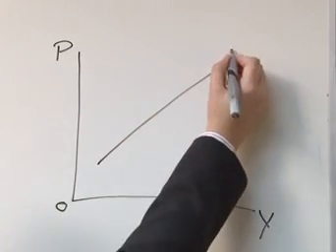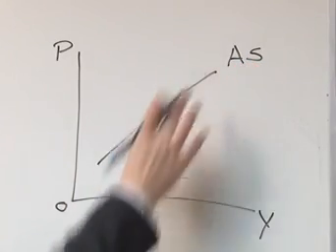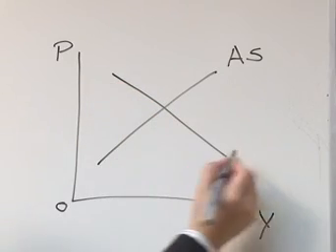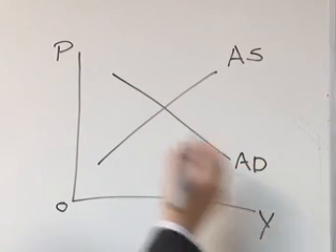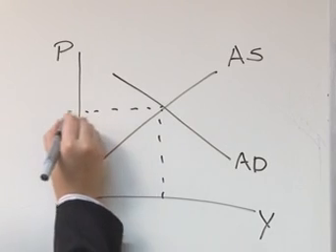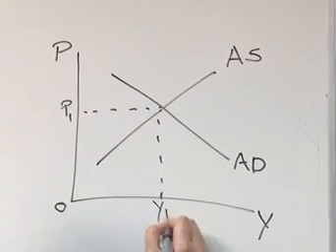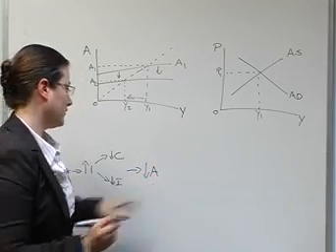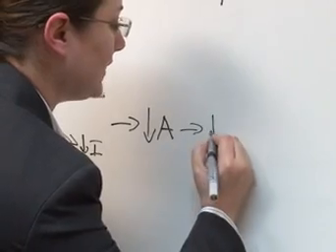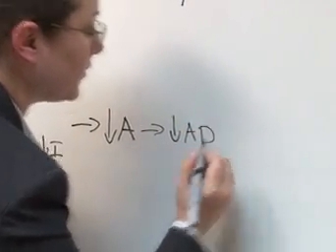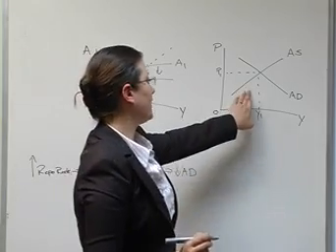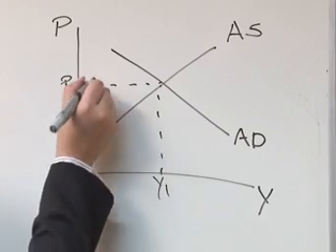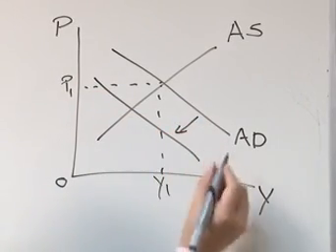We have your aggregate supply curve. Aggregate supply and aggregate spending should not be confused. And we have our aggregate demand curve with our initial equilibrium position. A decline in aggregate spending will lead to a decline in aggregate demand. This will be illustrated by a leftward shift of the AD curve. This can be illustrated as follows.